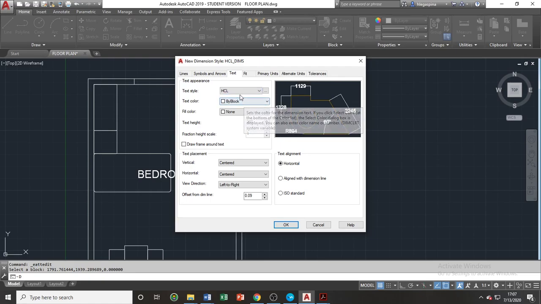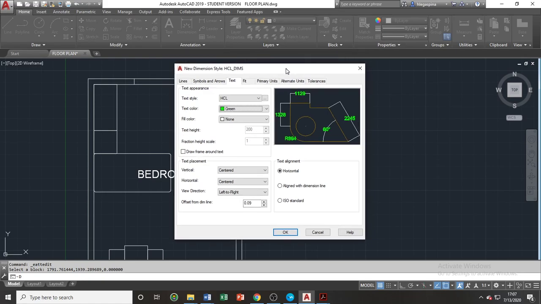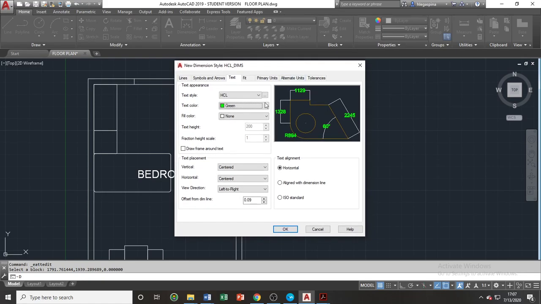Choosing our text style, the text height for this dialog box will be fixed. We can also set the text color, which later on will affect the line weights of our text, which will be discussed during your layering and line weights assignment. For the text placement, it is recommended that you place your dimension text above your dimension lines.